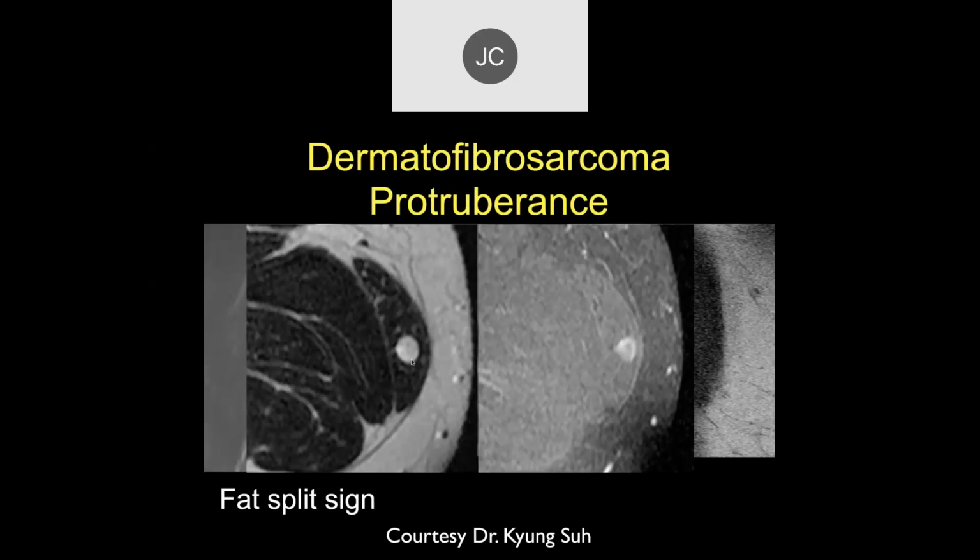Inside muscle, if you see any mass lesion inside muscle, benign lesions don't like to sit inside muscles. So anytime you see a muscle lesion, a mass lesion, you've got to be very suspicious, because benign lesions just, I think, don't like being in a situation where there's such a big change in pressure with contraction and lack of contraction of the muscles. So be concerned. This is a dermatofibrosarcoma.